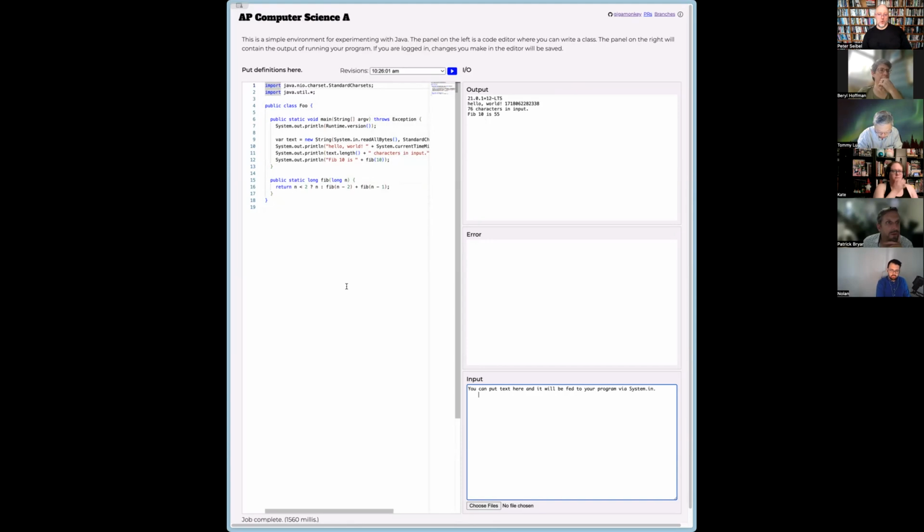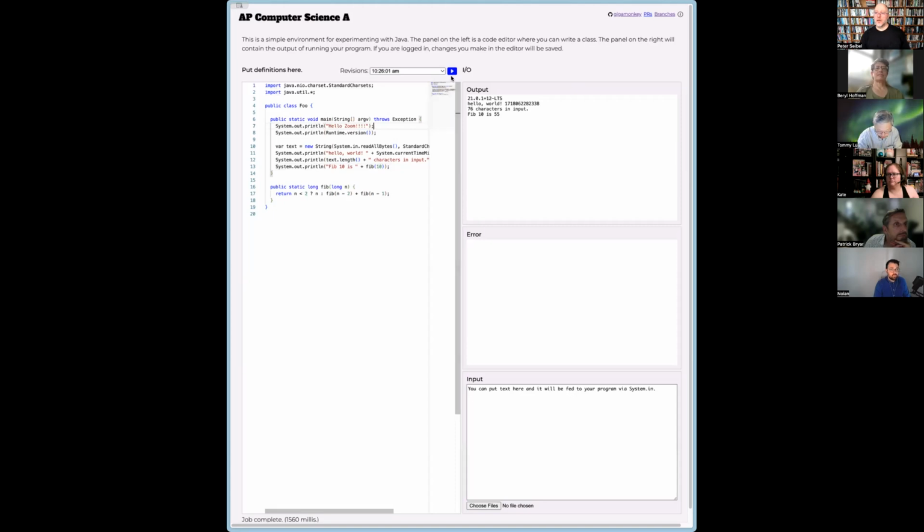So this was mostly just, let's do whatever we want. We can say, add system out println hello Zoom, run it, and there, new output. So that makes it easy to test, and this is reasonably fast. It's on par with Runestone because it's doing the same thing as Runestone, which is shipping the code out to another server, which compiles it and runs it.